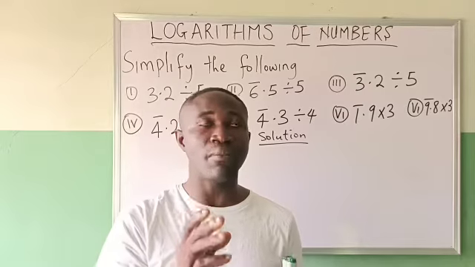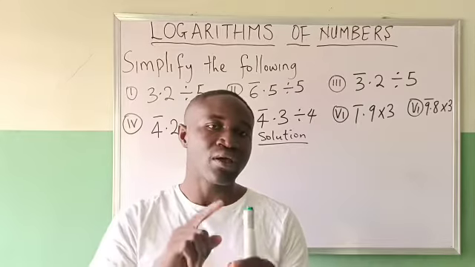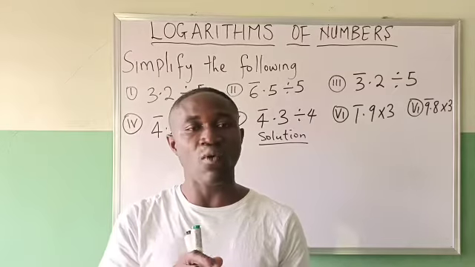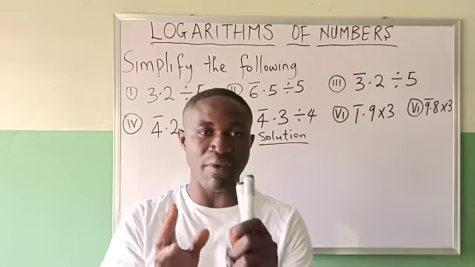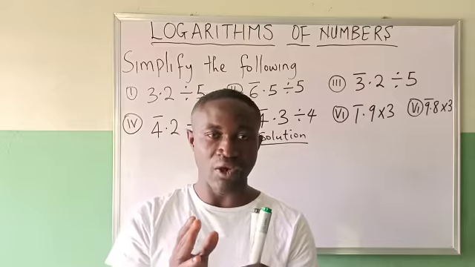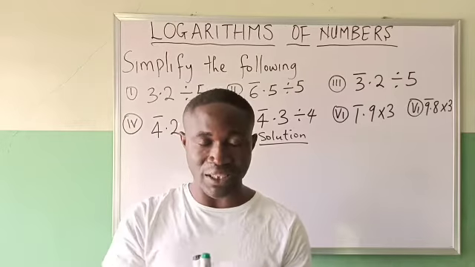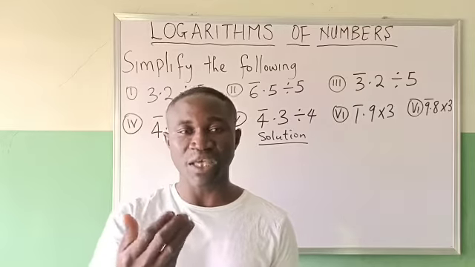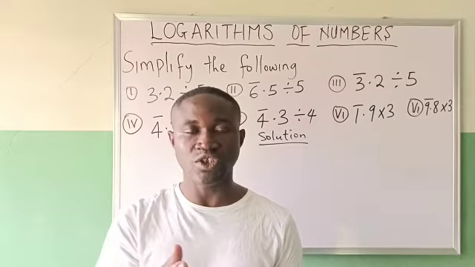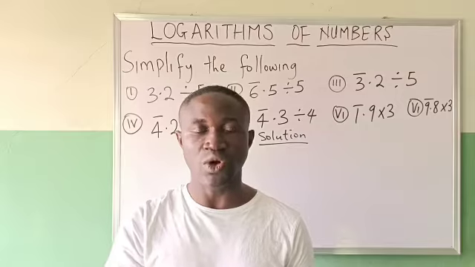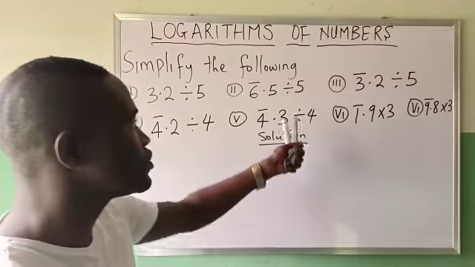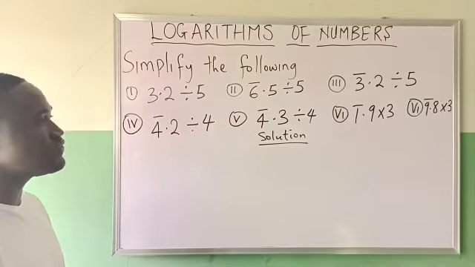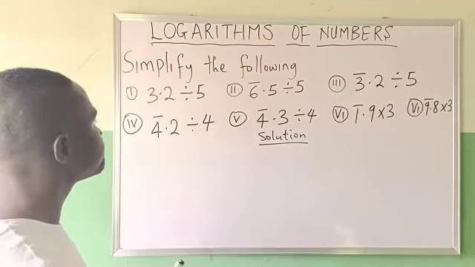Because in logarithm of numbers less than 1, we'll be having the integer to be what? Negative. And when the integers are negative, they'll be having bar a particular number. So we need to know how to simplify negative integers so that we'll not have issues on it. Let's see how to simplify negative numbers or negative integers, so to speak.